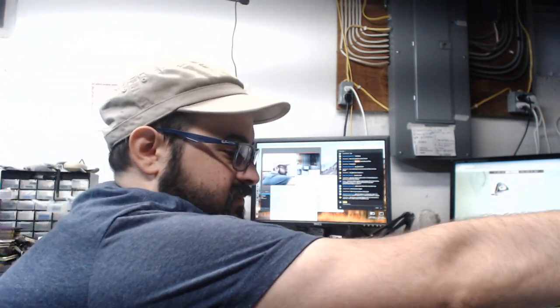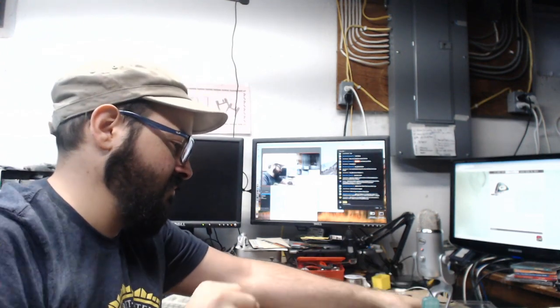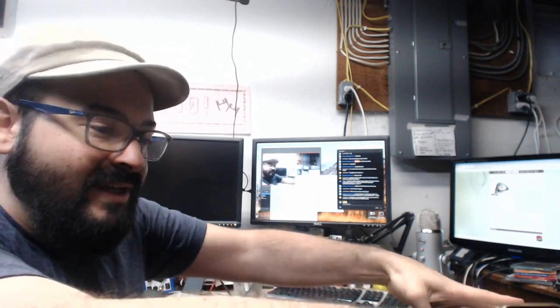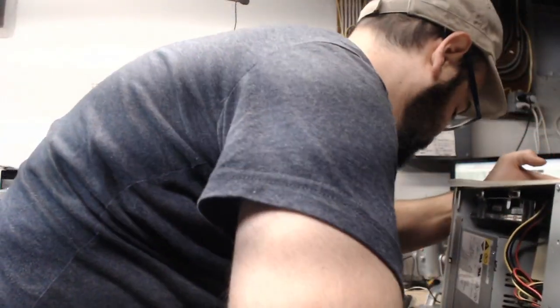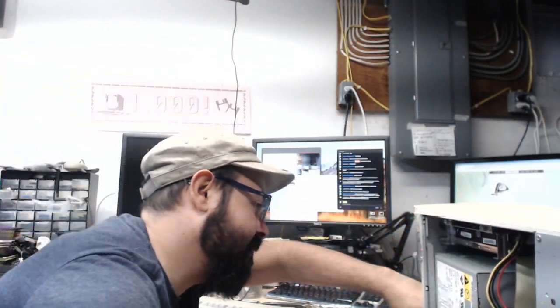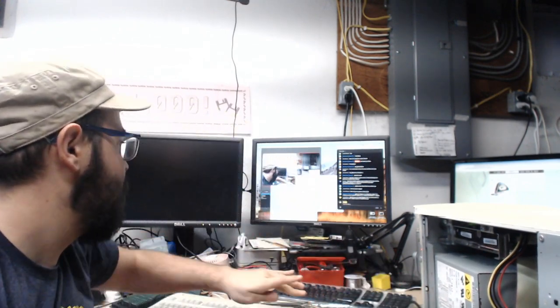In fact, let's put this tower back right side up, because I'm going to have to put some CDs in here in a little bit. So now is a good time as any. Oh, boy. It's a heavy boy, to lift this back up so we can access disks properly. All right. Let's try it again.